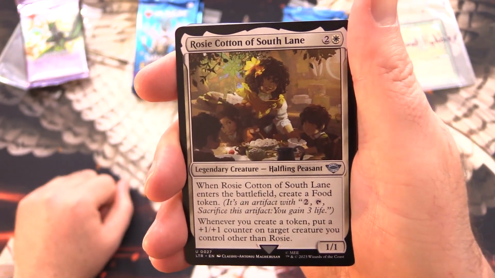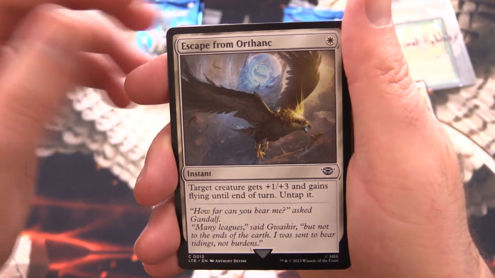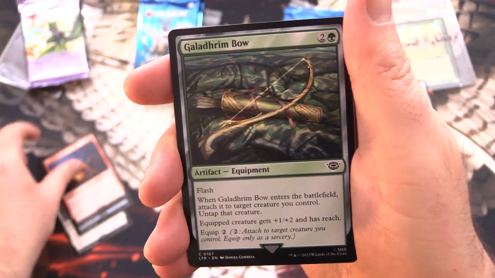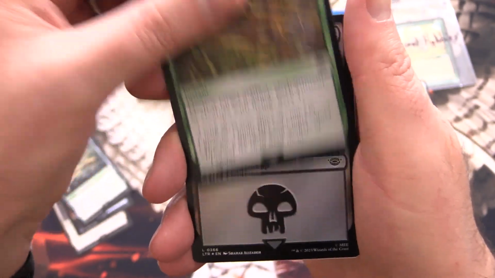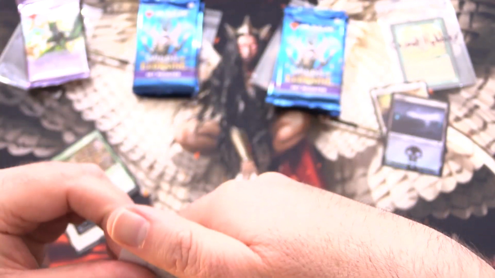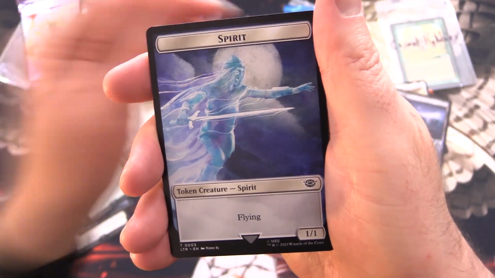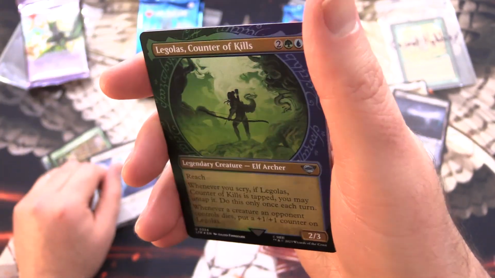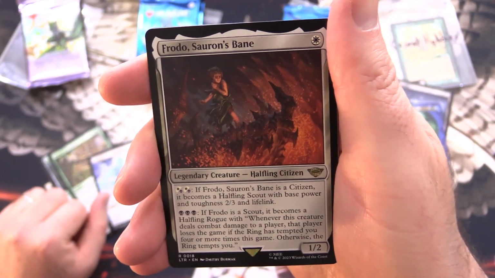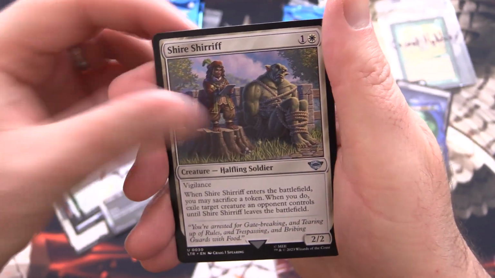We have Rosie Cotton of South Lane, so I'll chuck in the legendaries there. Escape from Orthanc, Isolation at Orthanc, Fire of Orthanc, Galadrim Bow, Shower of Arrows, and a Foil Swamp. Let's chuck that in. Art card is Gandalf the White, along with a Spirit Foil, Legolas, Canter of Kills, so another legendary. And the rare is Frodo, Sauron's Bane, along with Mirkwood Bats, Shire Sheriff.